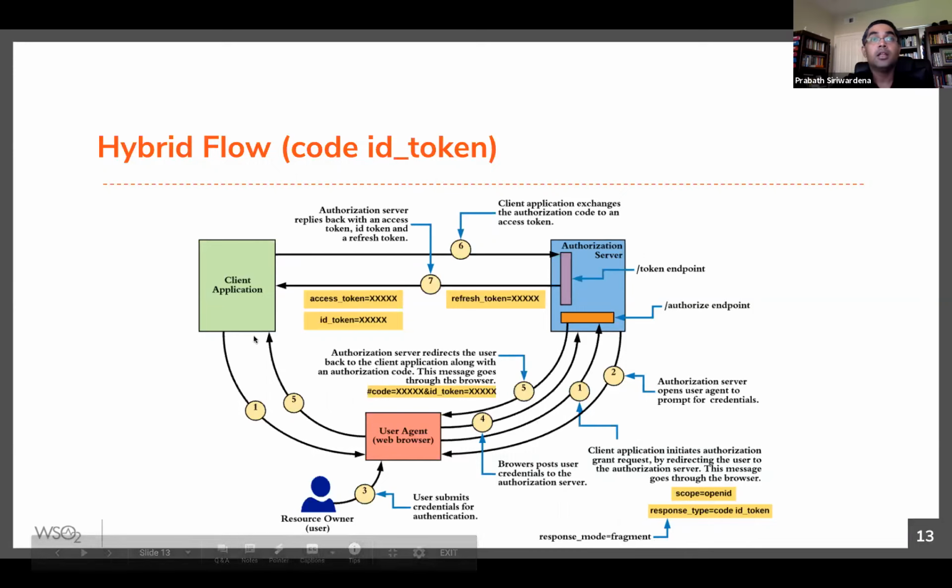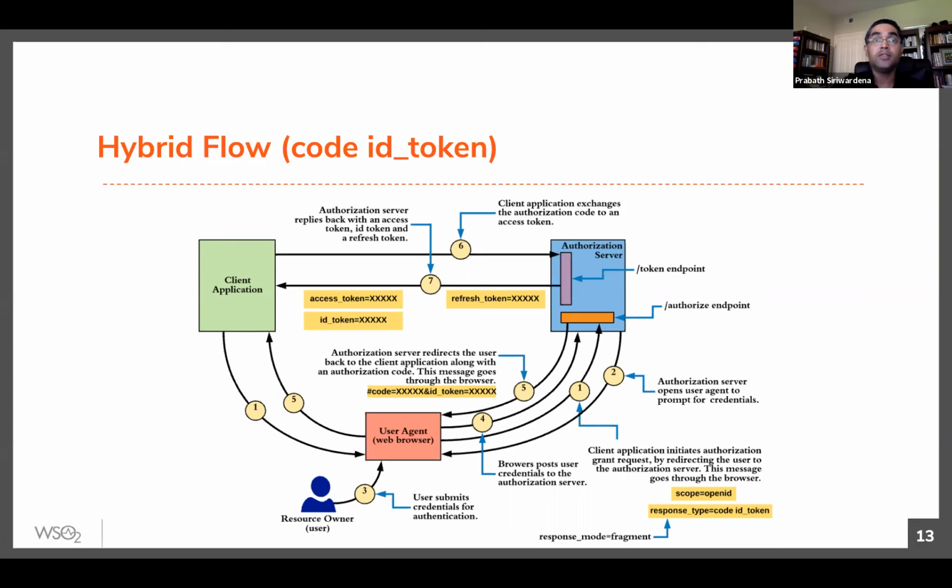Then it goes to the client application. The client application can exchange the code for a refresh token and access token and also another ID token. This ID token mostly looks the same as what you get as a URL fragment and what you get from the token endpoint. Just like in implicit flow, here also you need to use nonce.